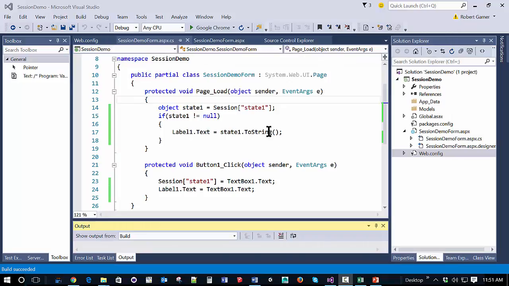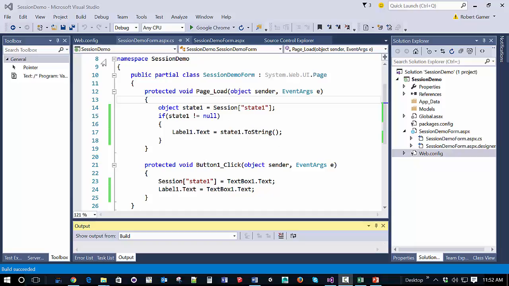So normally state is saved on the server. If your application is going to run on a server farm, you can't guarantee that each subsequent request is going to go back to the same server. In that case, you're going to have to use a state server. And what the state server will do will cause the session data to be stored in a state service that is installed on every system running ASP.NET.